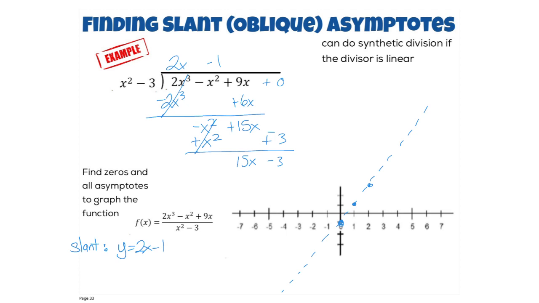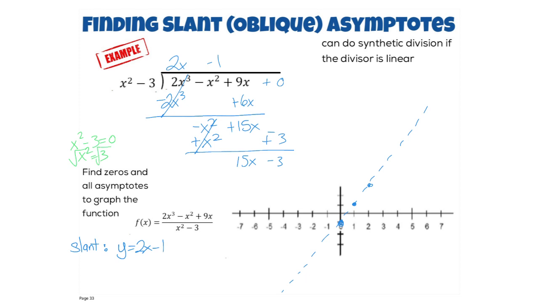Now, you still have to do all the other stuff. So what you do, you look at your denominator to determine where your vertical asymptotes might be. So now this doesn't come out super nice, but it's doable. Whatever makes the denominator equal to 0 means I'm going to have a vertical asymptote there. So if you can't do that in your head, and this one is not that nice, you can just kind of do a little side note. x squared minus 3 equals 0. Add the 3, square root both sides.